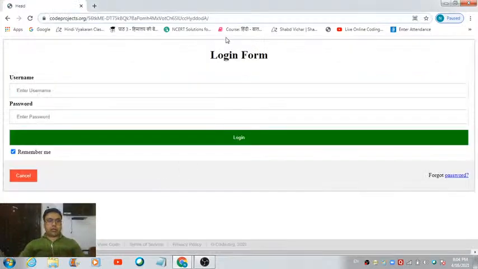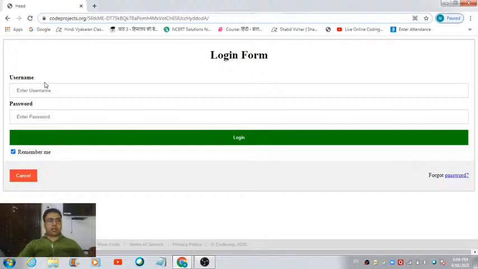Now let's check out this contact form that we are going to develop today. As you can see, there are three different parts in which we can divide this contact form. The first part is the header section, in which this login form is visible to you.